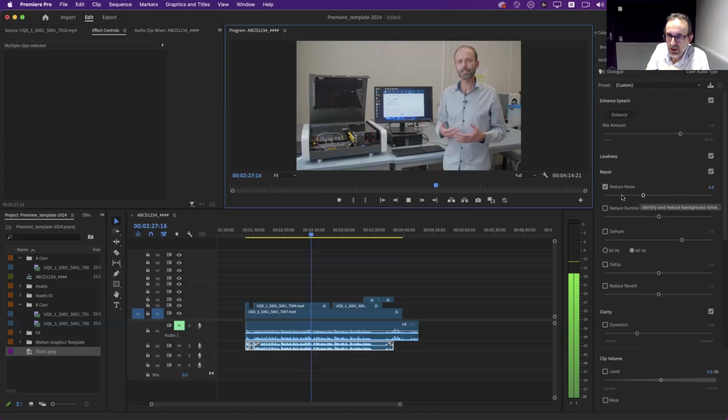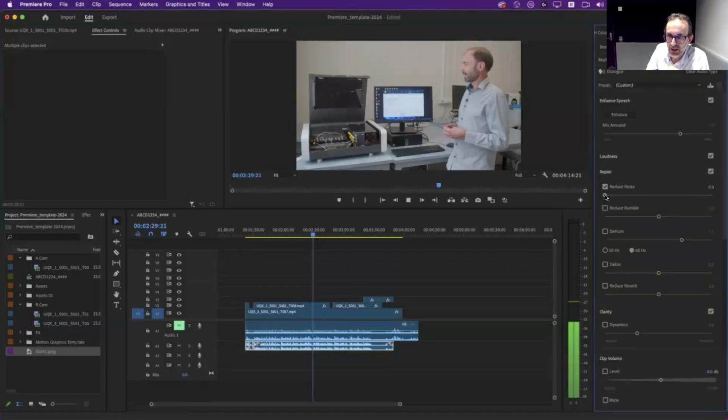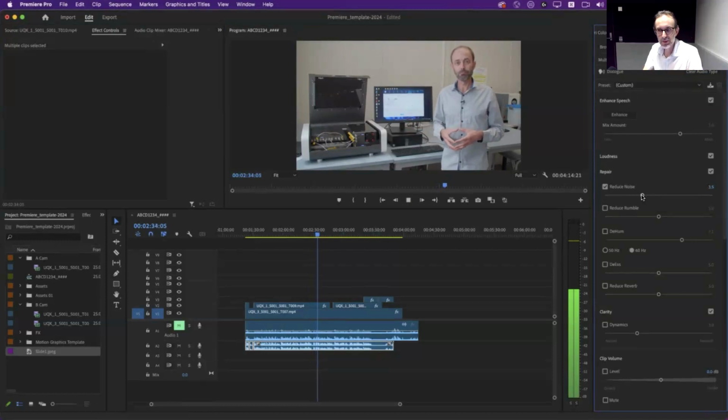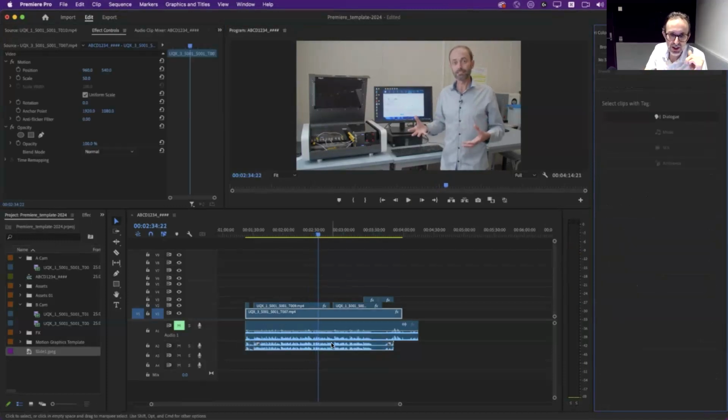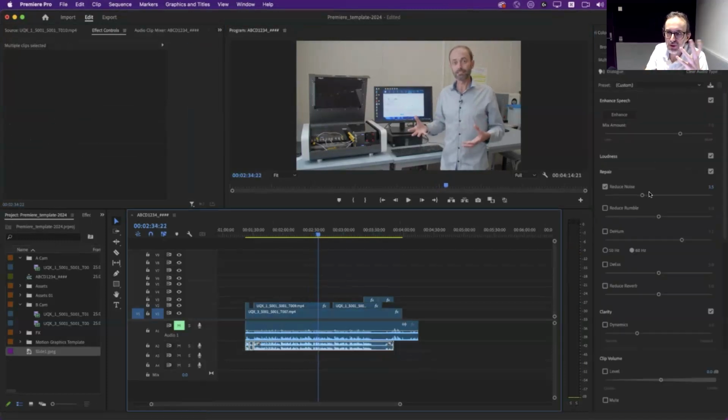manipulate and use as our qubit. In this particular setup, we use green laser light to So in this particular read out example, for me, I can kind of determine that around about 3.5 sounds good. And again, there's no rules around this apart from the fact that move that slider up until the background noise is gone, but hasn't removed too much of the depth and niceness for the person's voice. If you make that reduced noise too high, it'll just start sounding like a robot. So that's one thing you can certainly do, is reducing the noise.